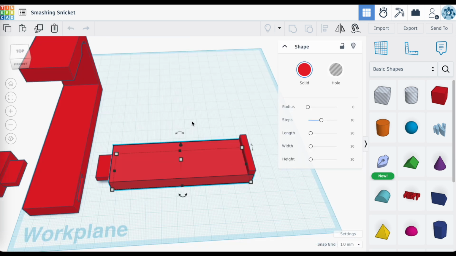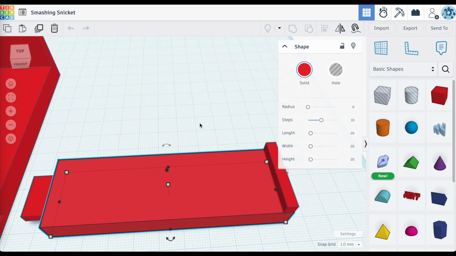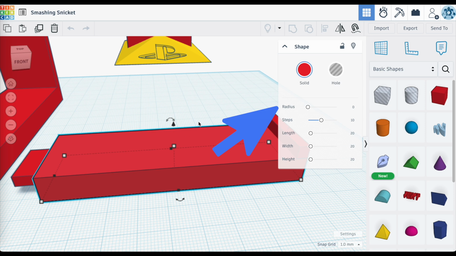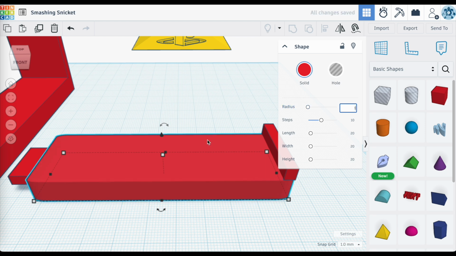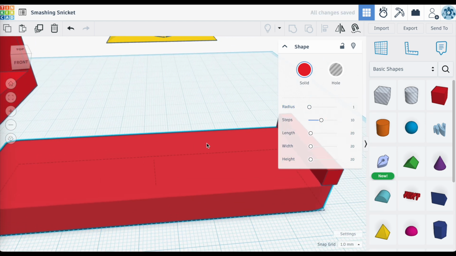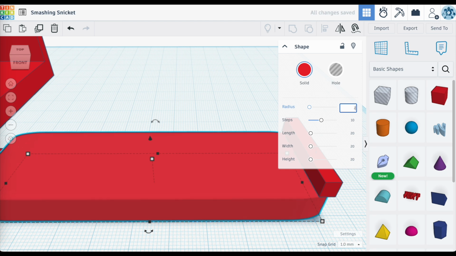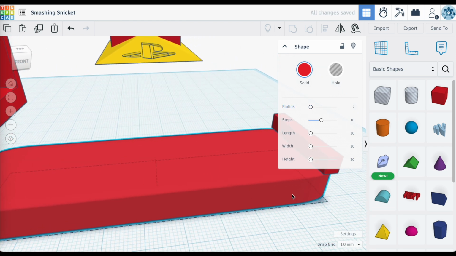Okay, so I need to ungroup this object because I need to get down to its basic shapes, because this setting only appears for certain shapes, and one of them being the box. So this is it right here, and it's the radius setting. So right now it's set to zero. That's why I have these very straight, sharp edges here, but I want to round them off using the slider or just simply entering in a value. If I enter in one, you can see now that it's starting to round off those edges. The higher the radius, the more rounding off it does.